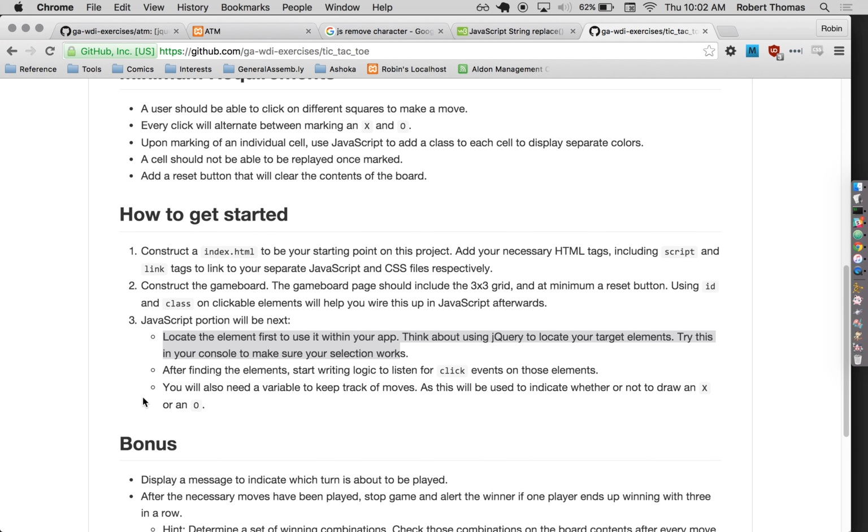But this is something where I would really, really strongly encourage you to rubber duck with someone, just so you can think this out. Getting the X's and O's to show up, that's not too difficult, but the really difficult part is trying to calculate who the winner is. And there are lots of different ways to do that.